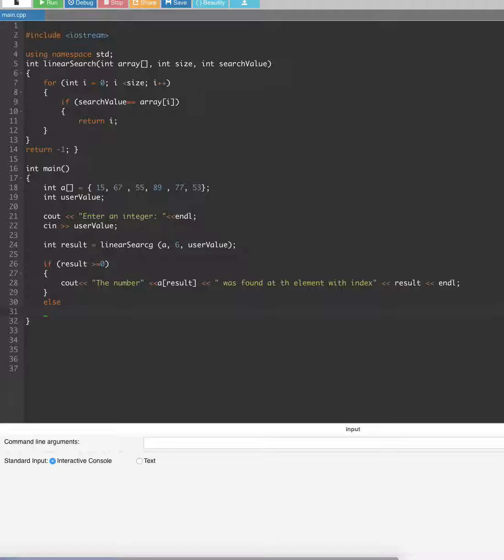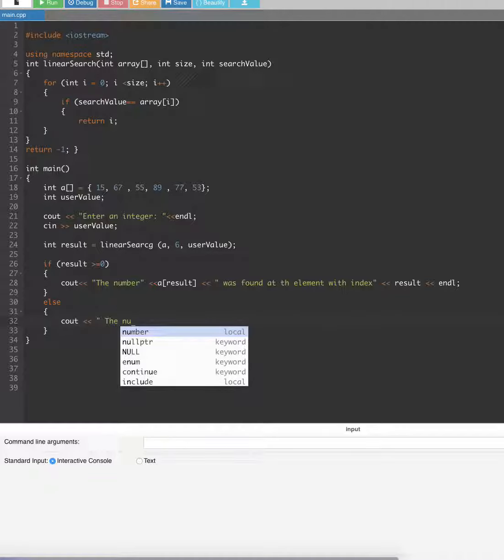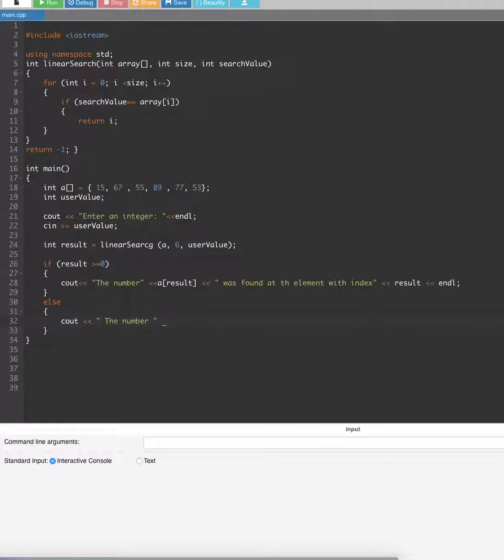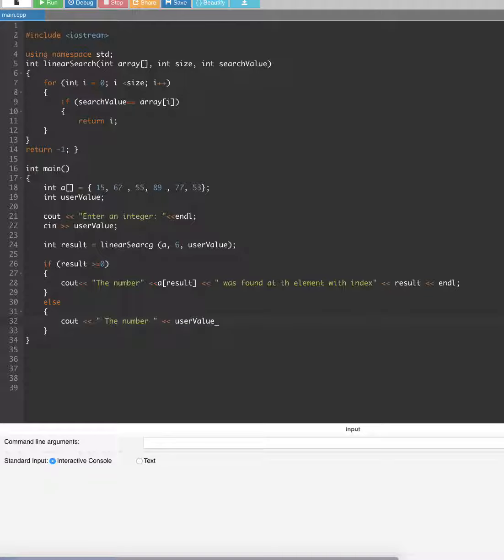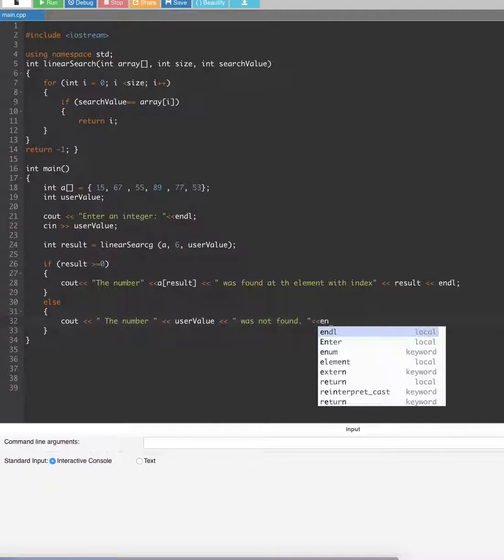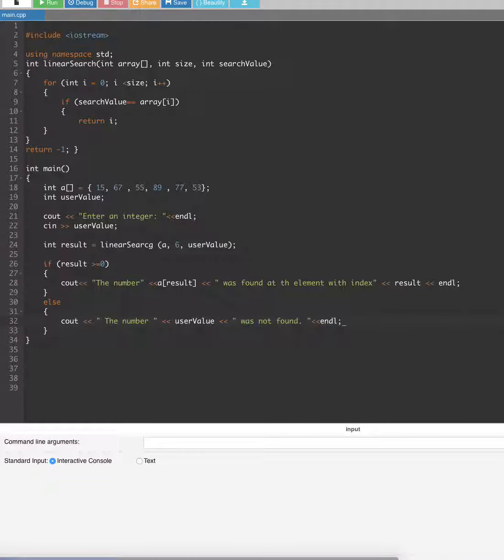Here should be an open curly bracket, and the cout statement is going to be cout the number, user value, was not found. Okay, now let's close this one, and also end this line, and that's it. Now this one should work.